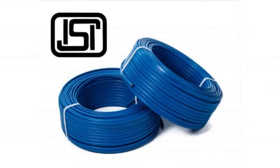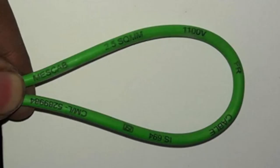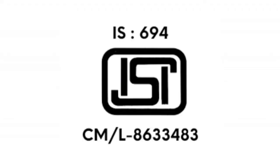In electrical appliances and electrical wires, the ISI mark is a must. The ISI mark comes with an IS standard, that is the code given regarding the functionality of the product, followed by a CM/L and a 7-digit license number.